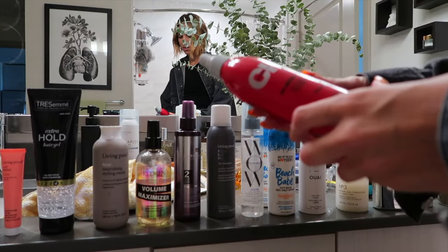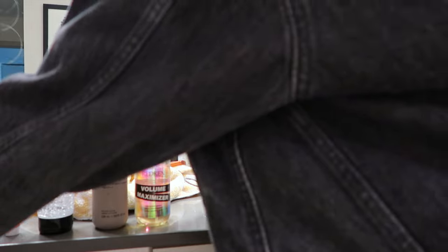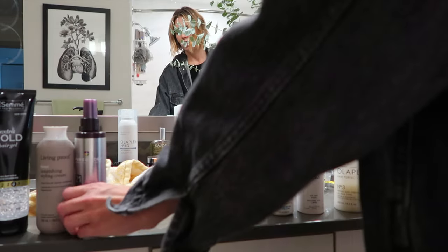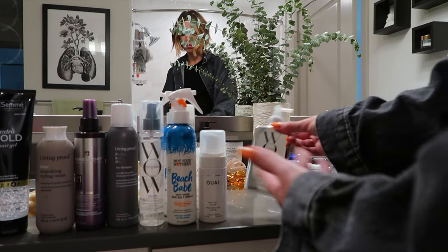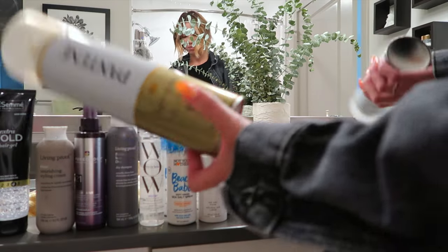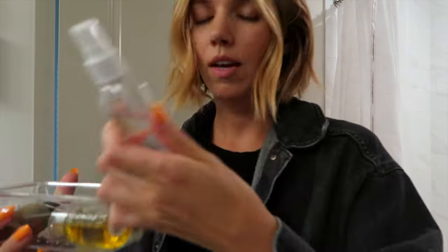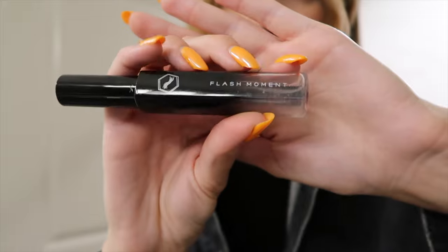Starting with this — definitely getting rid of this. I have this with heat protectant in it and it's the best thing ever, so the other one is gone. When I slick back my hair I use this with a comb — keeping that. Living Proof dry shampoo: best smelling stuff in the whole world. Color Wow Speed Dry — literally your hair will dry in two seconds. I have a two-pack of this. Salt spray, air dry foam, yes. Dream Coat, slay. My only hairspray, keeping it. My hair stylist gave me this one — pretty good. This is a no. This flash moment for flyaways looks like a mascara but it's a gel — not a good product, white stuff floating in it. Lastly this oil — I'll keep it for winter but I don't really use hair oil.